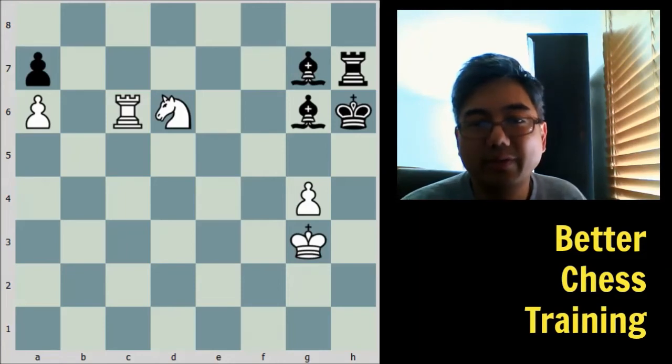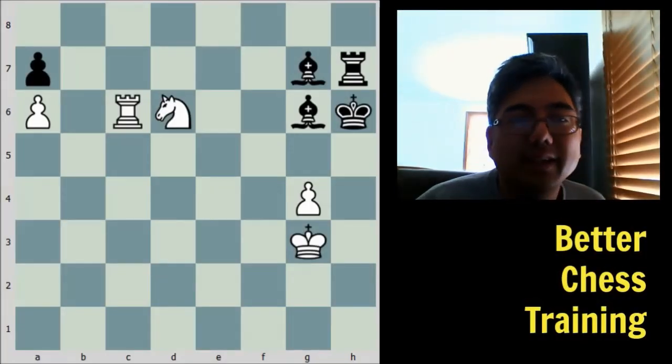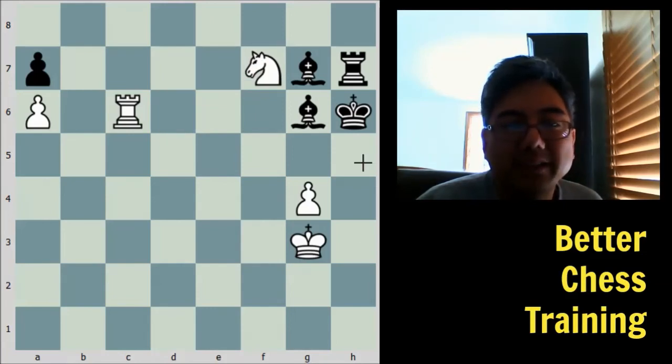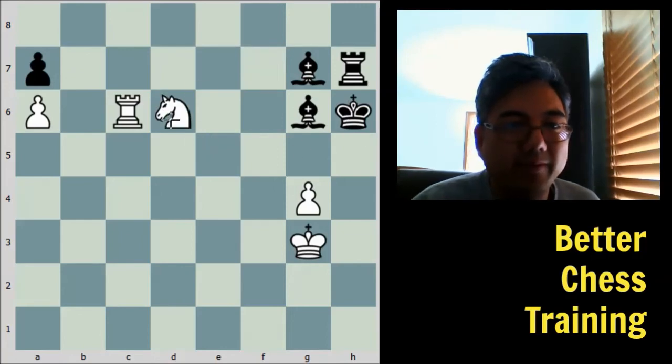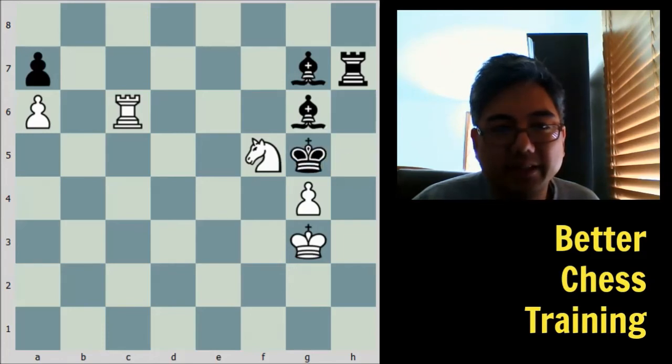Here's one of the problems from the Polgar book, and it is white to move and mate in 1. So if you want to pause it real quick and see if you can find it, then you can have some fun with that. Okay, the answer to this problem is knight to f7 mate, and you can see that the king is prevented from moving to either of these squares, and the bishop is pinned, so this is checkmate. By the way, if you thought it was knight to f5 check, it is not correct because the king can go to g5. So hopefully you got that.